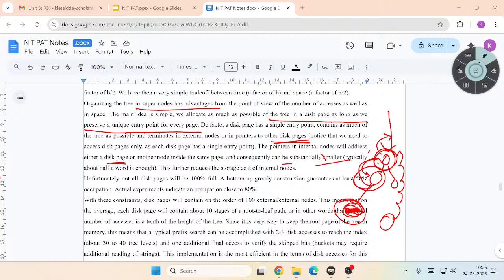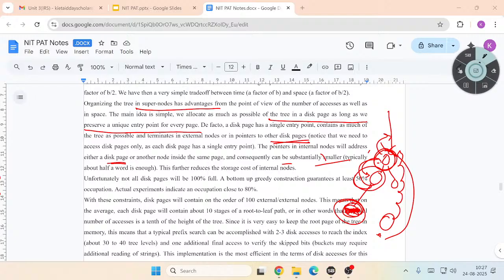Experiments indicate that close to the top node in the tree it is up to 80%, but not 100%.